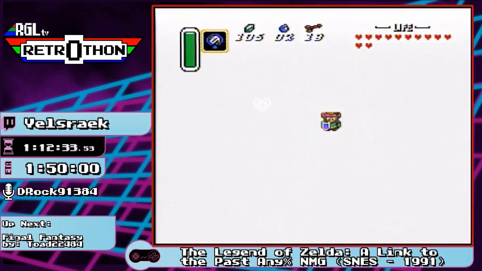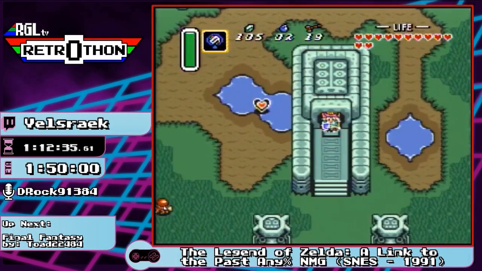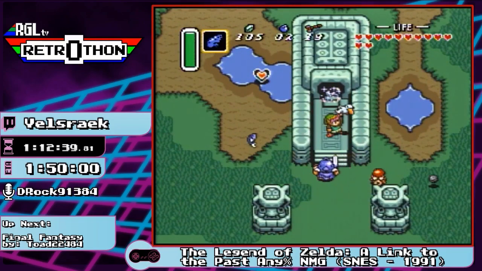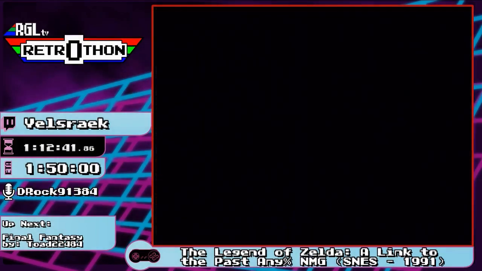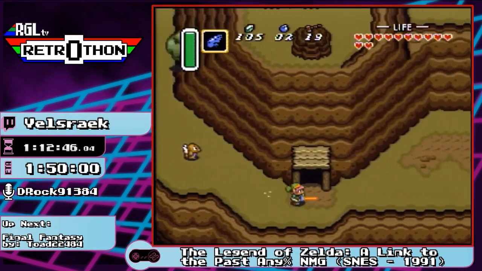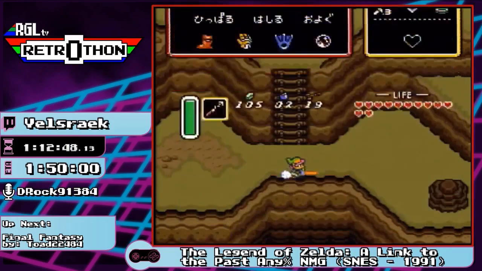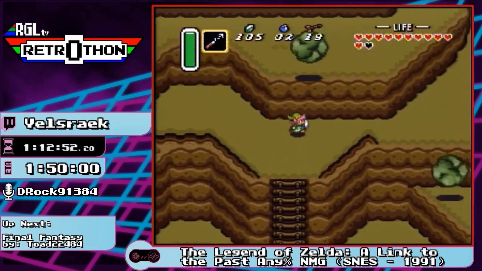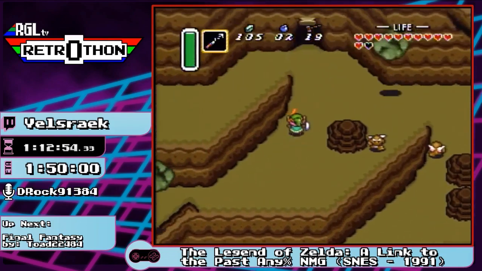Alright, so we have another little bit of item cleanup to do before we head to Misery Mire. First things first, we're gonna walk to the Dark World, and then we're gonna flute to Death Mountain. And we're gonna ascend to the Tower of Hera, and we're gonna get the Aether Medallion, which we need to open up Misery Mire. Death Mountain hasn't changed all much, still falling cabbages everywhere.